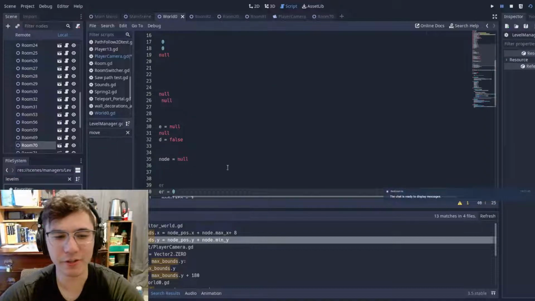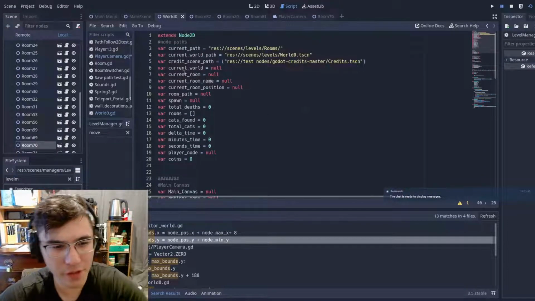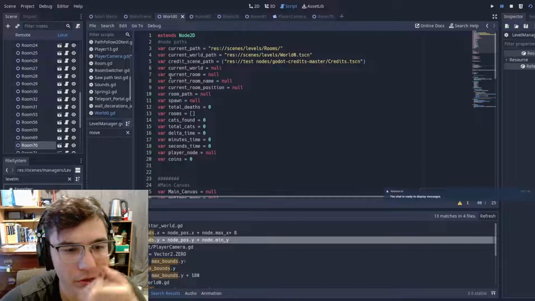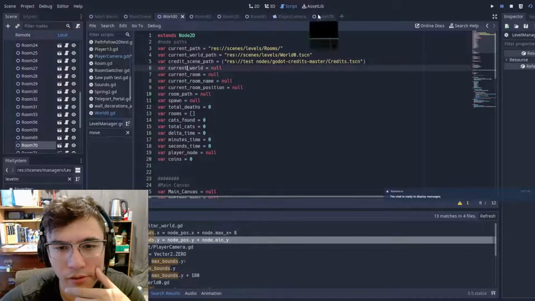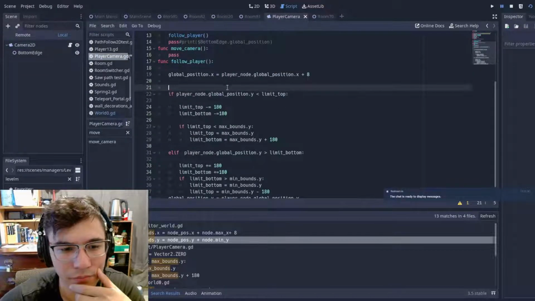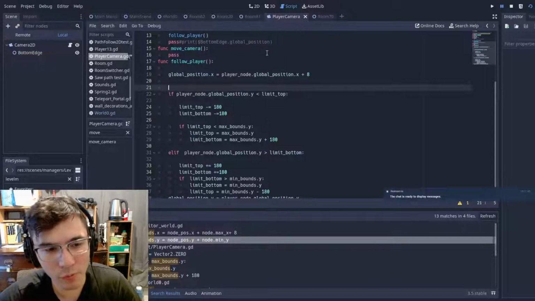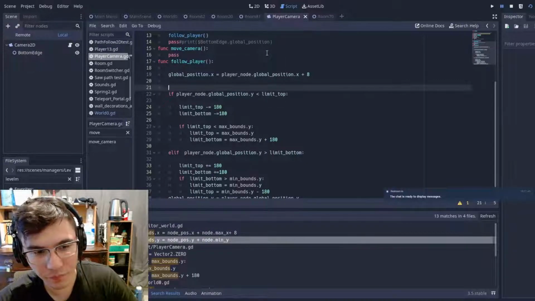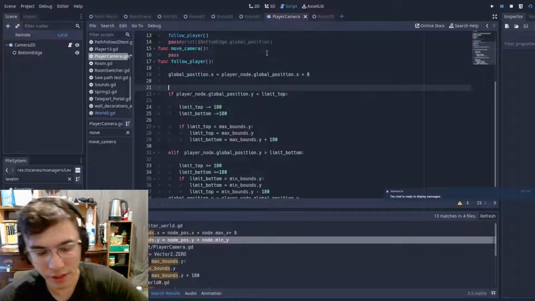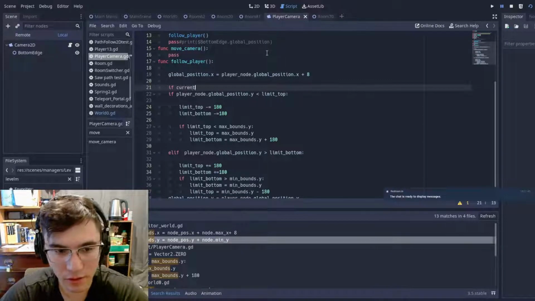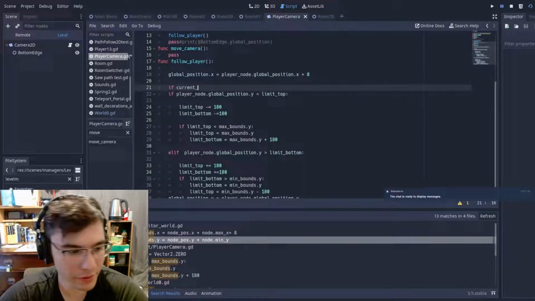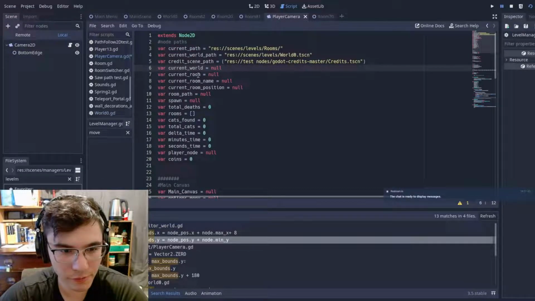I think we actually already have a current world's node. Let me just make sure. Current room, current world, yeah. So what we could say, wait, we want current room. Yeah, so hopefully this saves correctly. Current room, yeah.